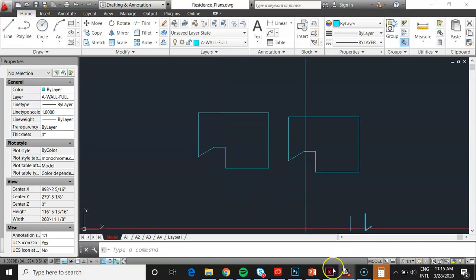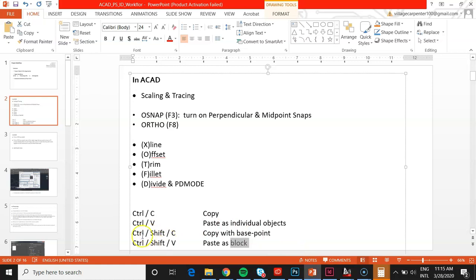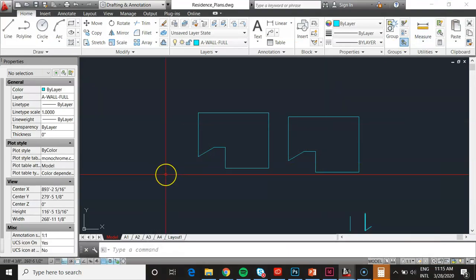So again, going back here to my shift, when I bring in complicated blocks, now I'm holding my shift, Control-Shift-C, it nicely asks for a base point this time. Last time it didn't ask me. So when I'm copying something and I'm thinking ahead and I want to bring in that sink, let's pretend I know that when that sink gets dropped, it's going to be tucked into a right corner in the bathroom.